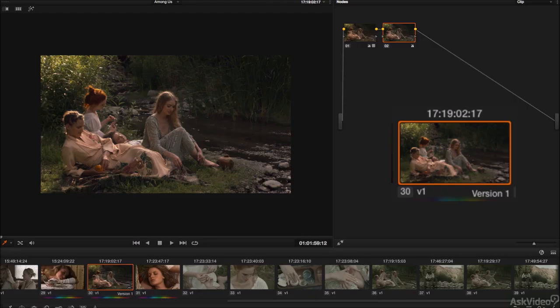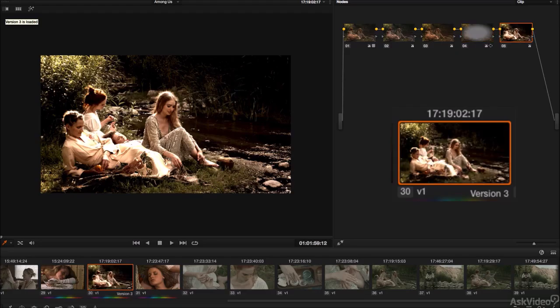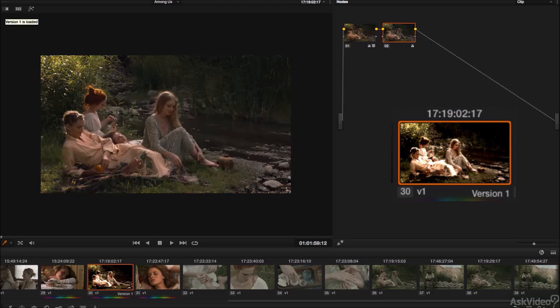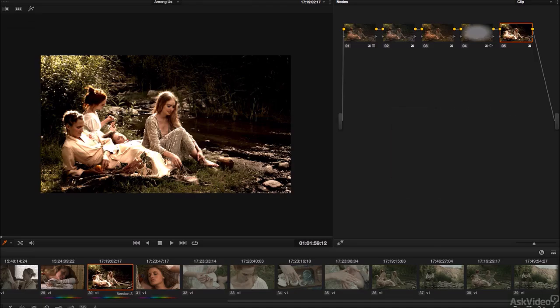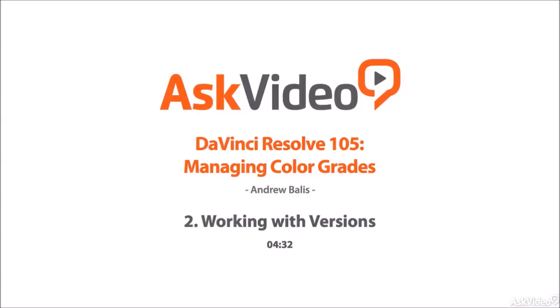Now I think I want to switch to version 2 again, so now I'm going to press Command N and Command N again, and we get to version 3. Now, by the way, since there's only 3 versions, I could keep pressing Command N and it'll just cycle through, in this case, going back to version 1. So I could just keep pressing Command N to cycle through the different versions. In the next tutorial, let's explore how to manage your different versions.